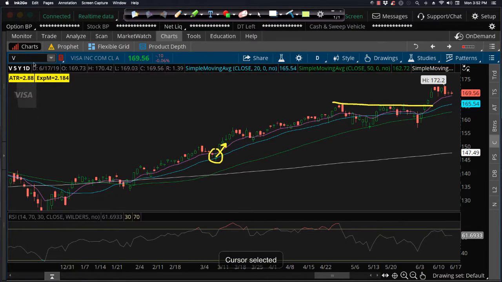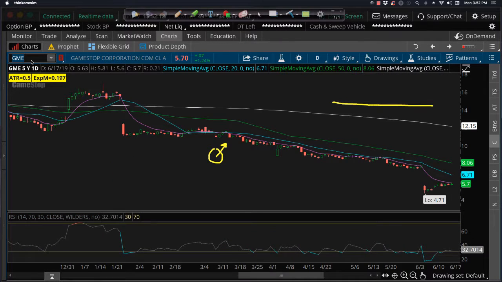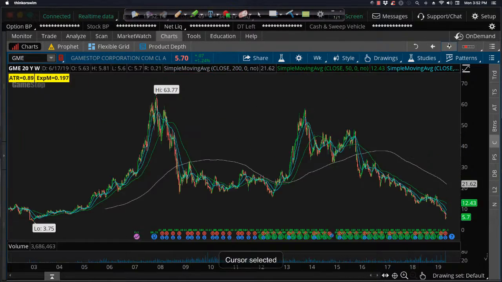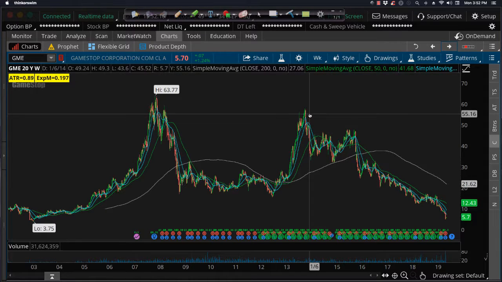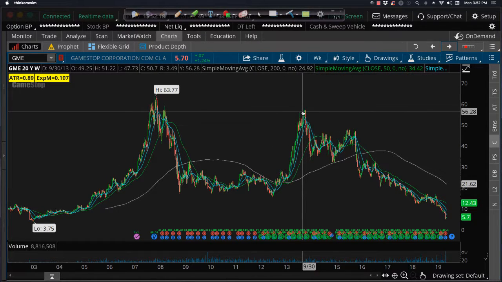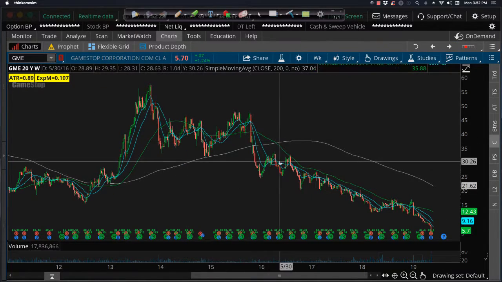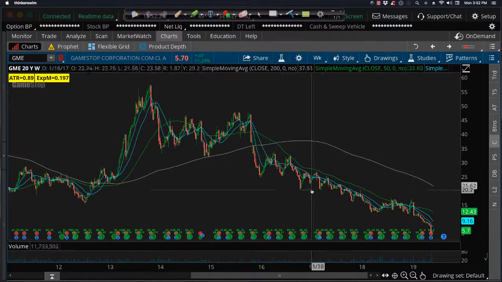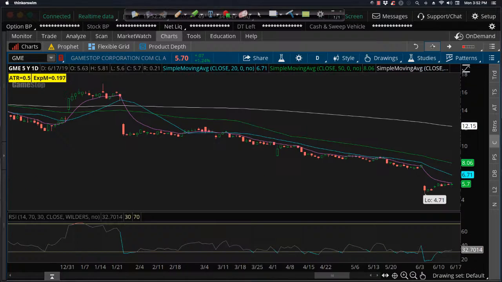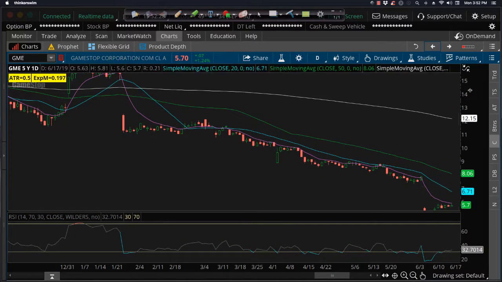We can, of course, do the exact same thing in a downtrend. Here's a chart of GameStop, a company that's been in quite a bit of trouble. Here's the weekly time frame. It's been going down since 2014 highs. It's been getting beat up. You've got a company with a struggling and failing business model establishing a big, strong downward trend. Well, that stock's getting down towards $5 now.